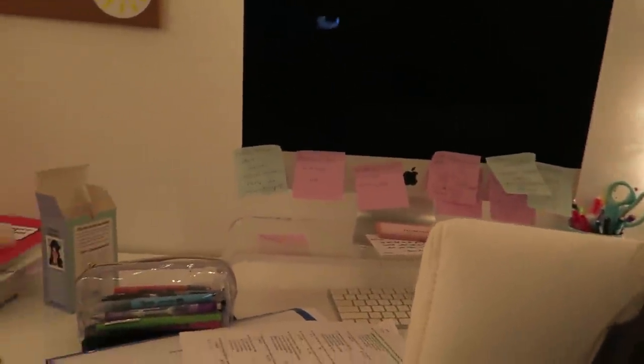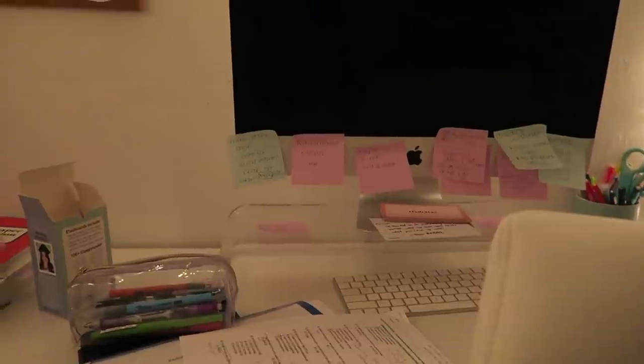Wow, what is my hair doing? I didn't brush it. I just let it air dry after showering earlier. But I just got back from Moe's with Chad. We just went and got burritos because it's Moe's Monday and it was delicious. And we were gonna go get a drink afterwards, but I made the decision to come home because I need to work on stuff. I'm gonna show you guys what my desk looks like. This is real life. All those sticky notes are things that I need to do or study or little things I don't want to forget. And I just have so much to do.